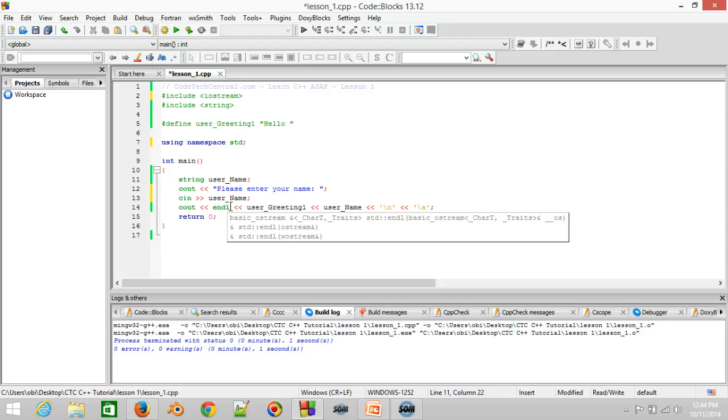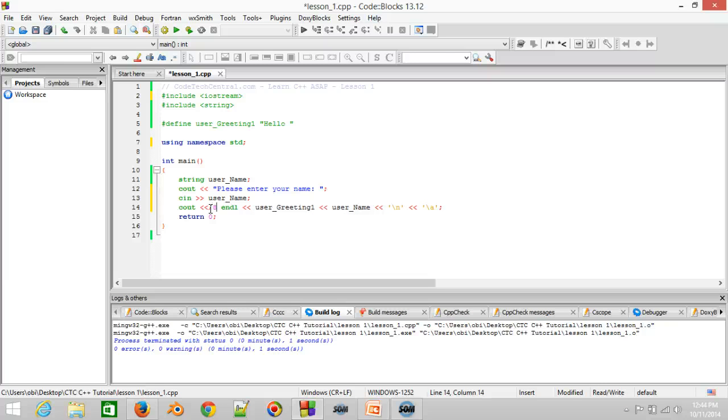This is an end line. This is telling the compiler to go down to a new line, or this information would just appear on the same line. So you can go ahead and put comments around this to see what happens. As I mentioned, you can do something like this, and whatever is between these two characters is commented out, or ignored by the compiler. So you can try that and see.